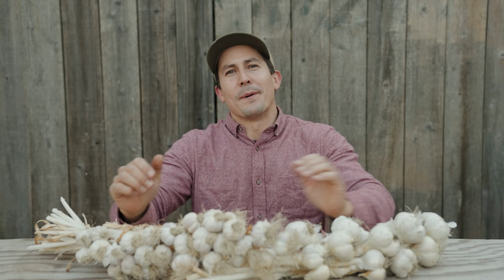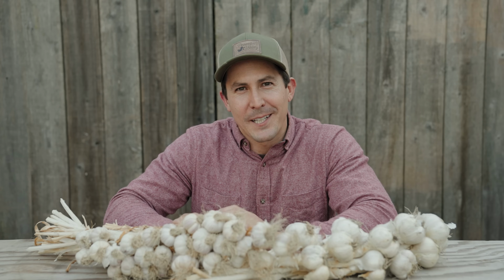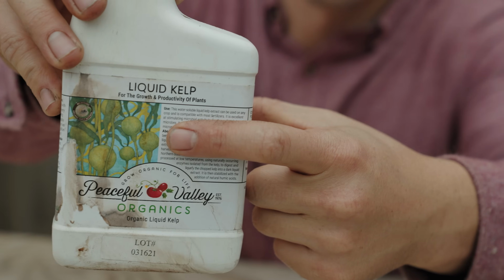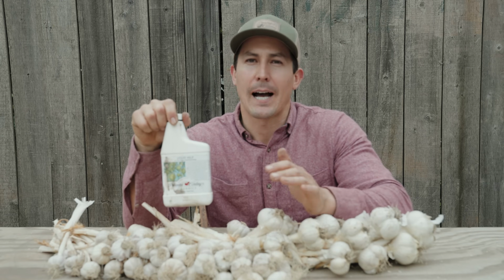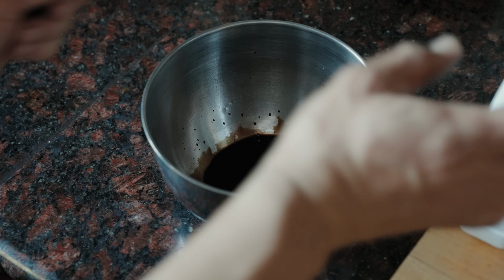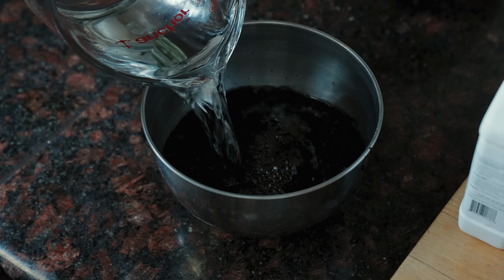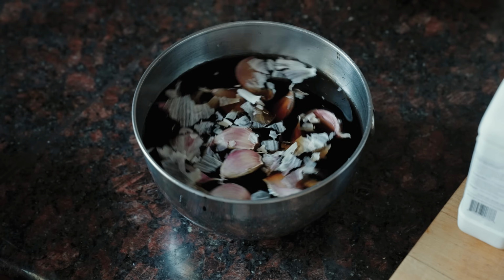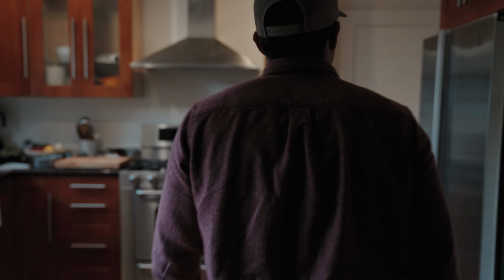Okay, so that's all great, but none of this explains that brown liquid in the beginning of this video. This is liquid kelp, and it's completely optional, but a lot of gardeners swear by this method of soaking your cloves of garlic overnight in a liquid kelp solution to give them a bit of a nutrient boost before planting.